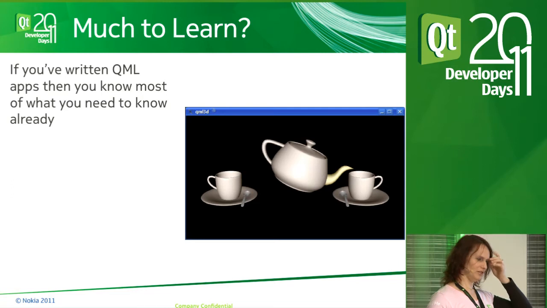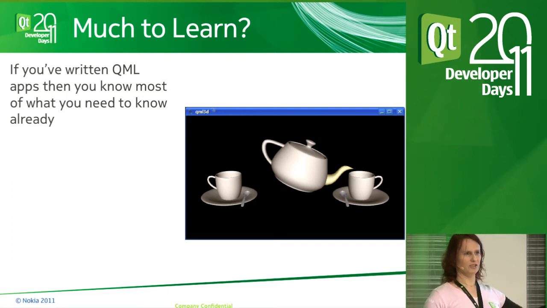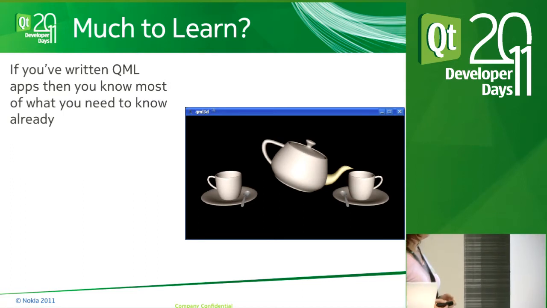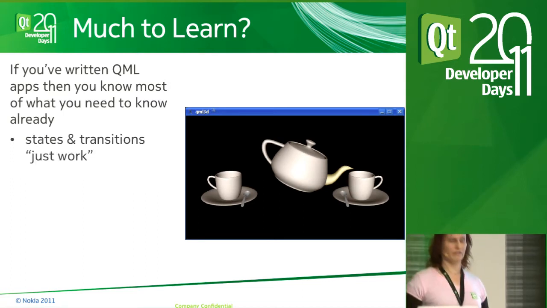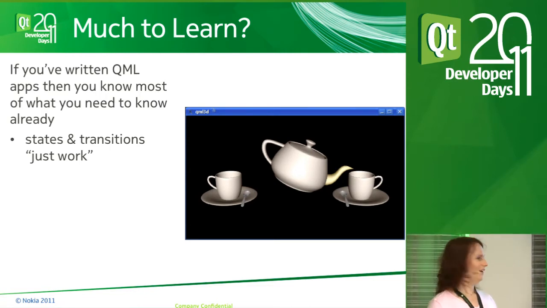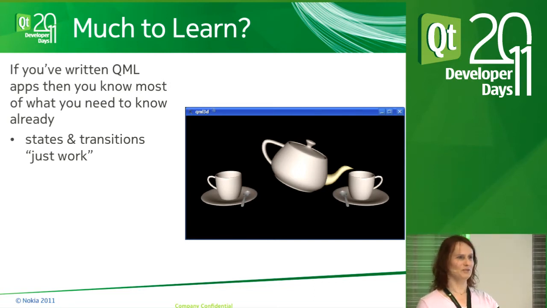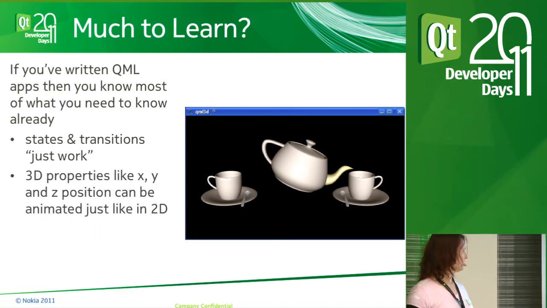You've got your states and transitions. The same kinds of things apply. All you really need to do is, where you might have used a PNG file, maybe drop in a 3ds file instead and get a nice 3D effect. Mostly states and transitions just work. Those of you who've used states and transitions know that you can play around with JavaScript for a while before the wretched thing finally does what you want, but it's there, and the lessons and skills you have from 2D QML will trade across pretty well.